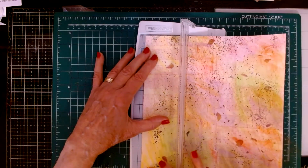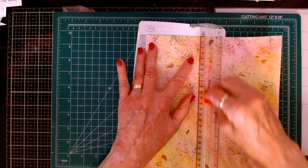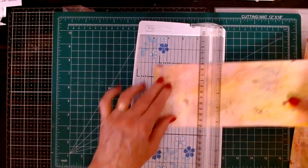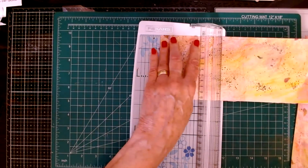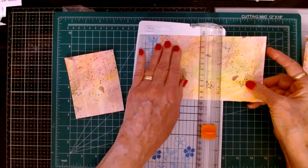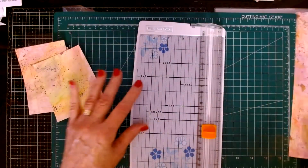And let's see how straight or how even I can get this. I might have to go through twice because this is a little hard to cut, not hard, but I need to go through it twice. Okay, so 3.5, 3.5, and this here should be 3.5. Yes.